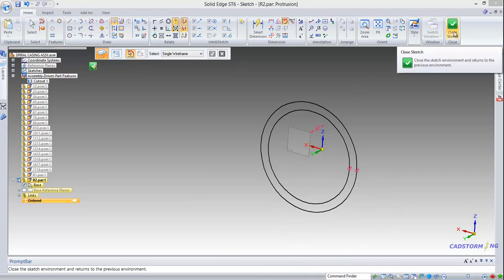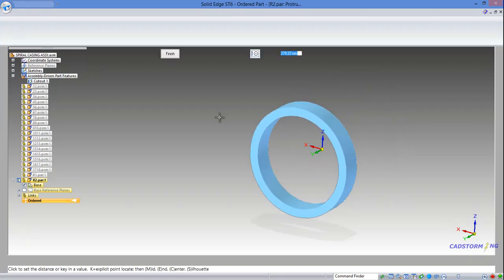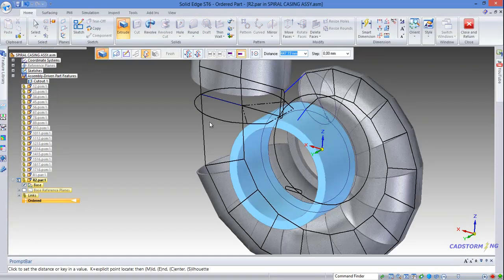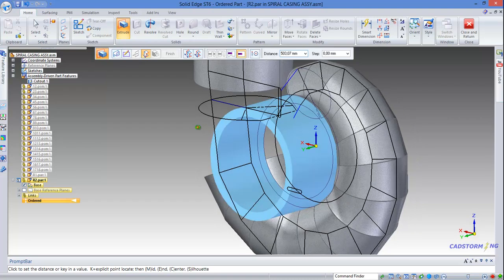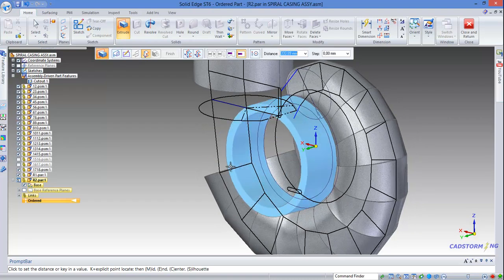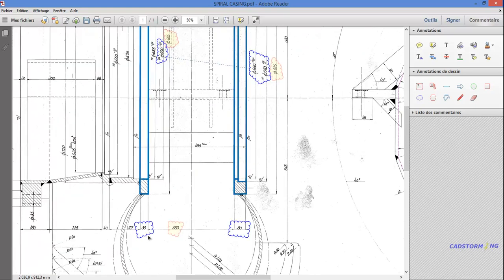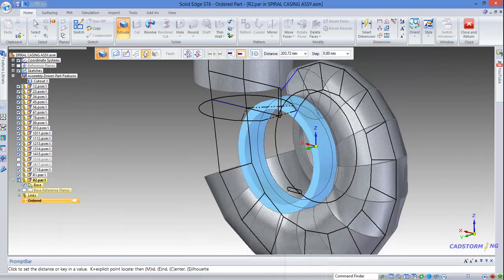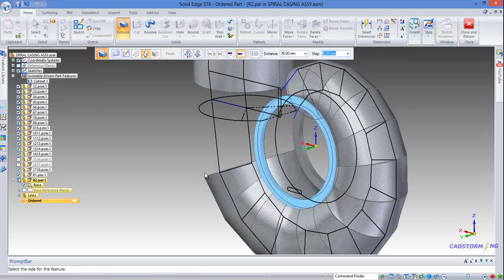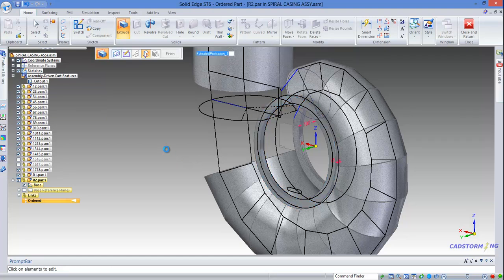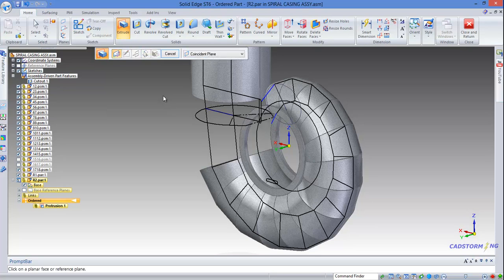Okay, now we will close the sketch. Ctrl Q to show assembly components. We are going to input the distance of the extrude as 35 millimeters, and make sure that the extrude will be created on the right side, and we click to finish and right click to finish.